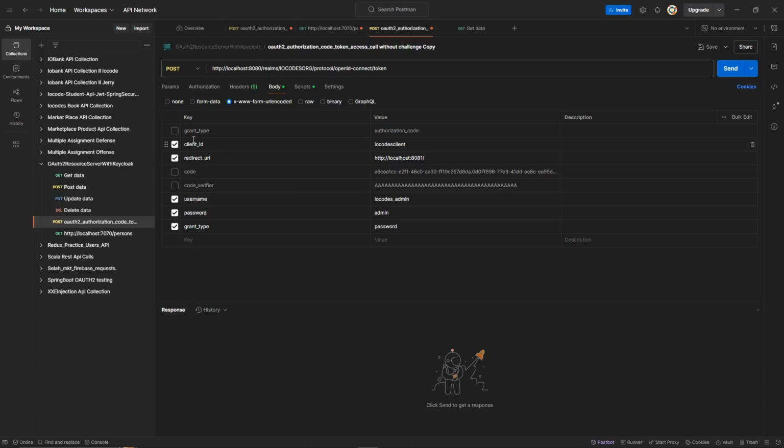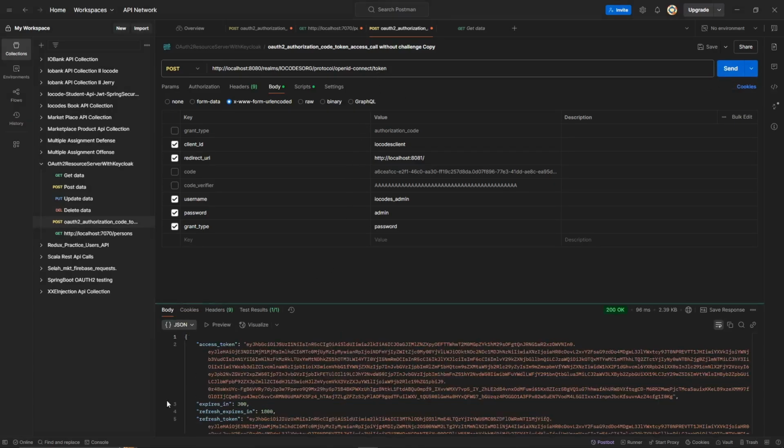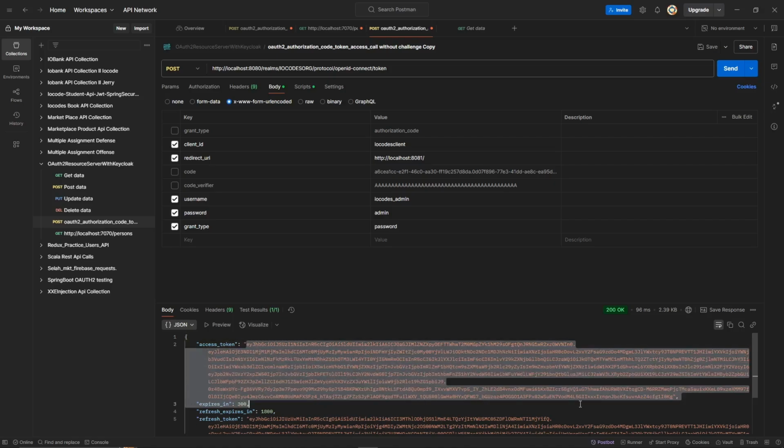We're going to be doing that when we take a close look at requesting of a token using an authorization code. Now we have the client ID, redirect URL, username, password, and the grant type. So I'll simply go ahead now and send this request to our token endpoint. So right here we have our access token. I'm simply going to highlight the whole of this access token.